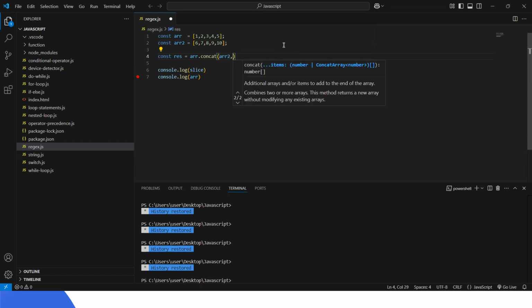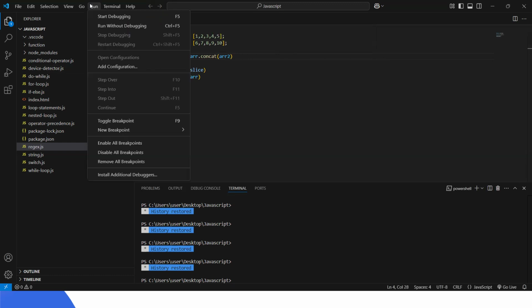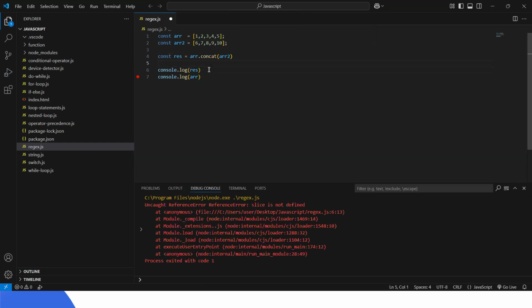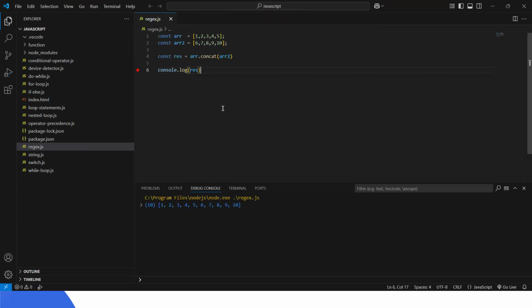I could also pass in an array like this, and when I run this code, sorry, we're going to have an error. So when I run this, I get 1, 2, 3, 4, 5, 7. You see, they have been concatenated. So this is one overload of this.